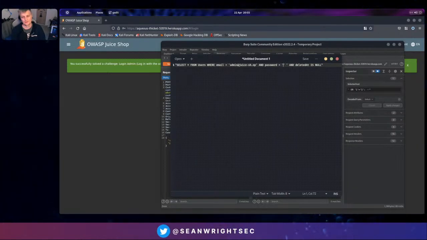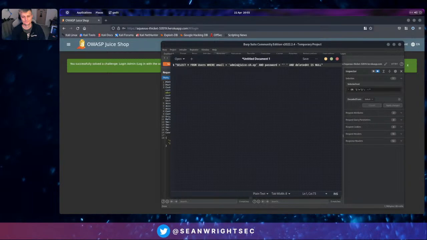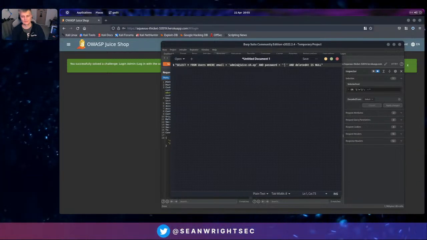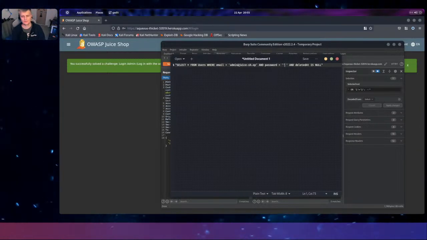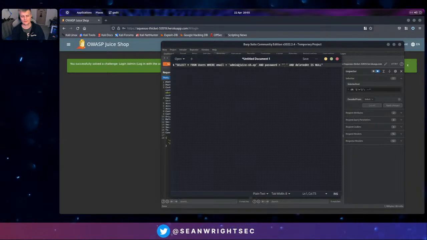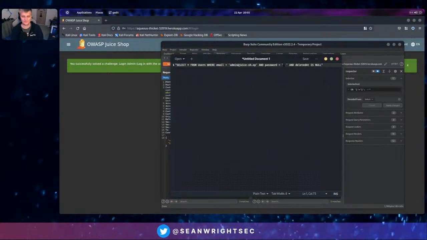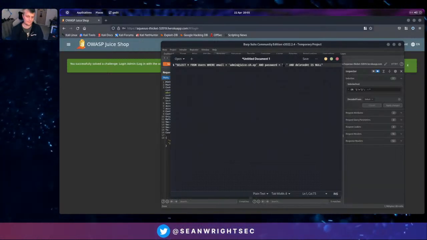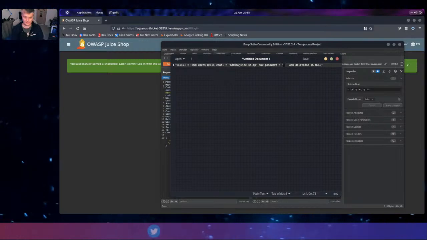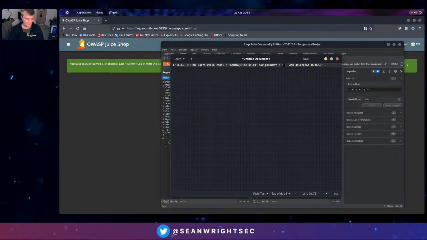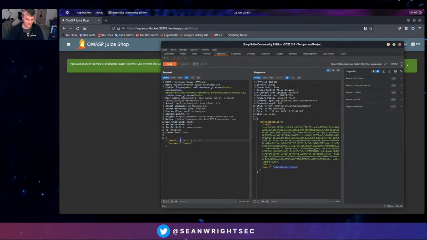Password equals that? Yeah, that's probably not going to work. I don't think that's going to work, is it? Because you're ending the quote, the password's not going to be empty in the database, so therefore you're not going to be able to.